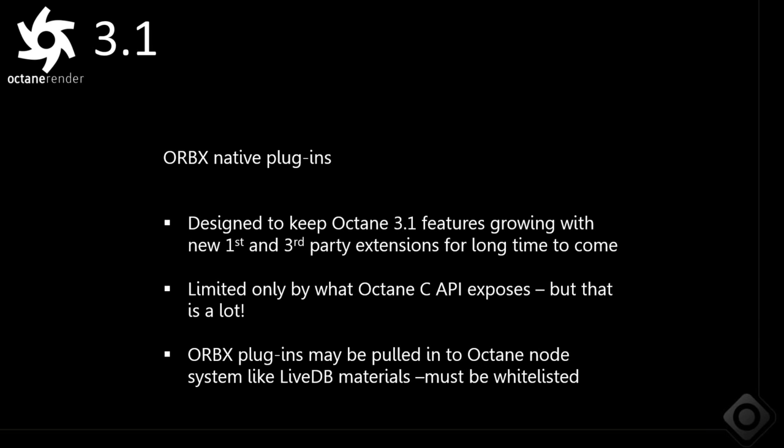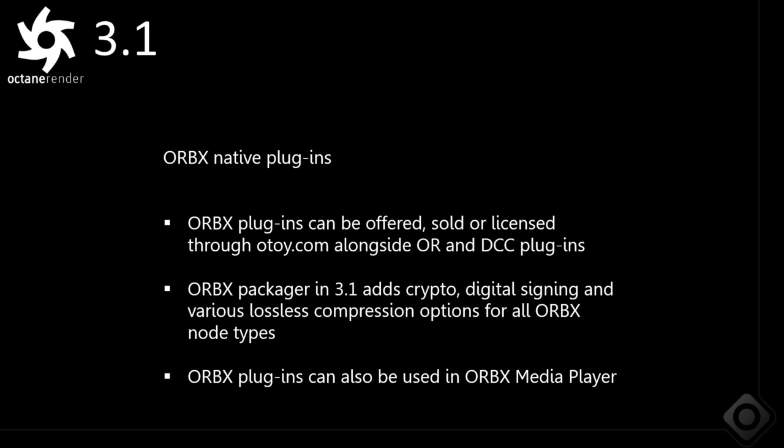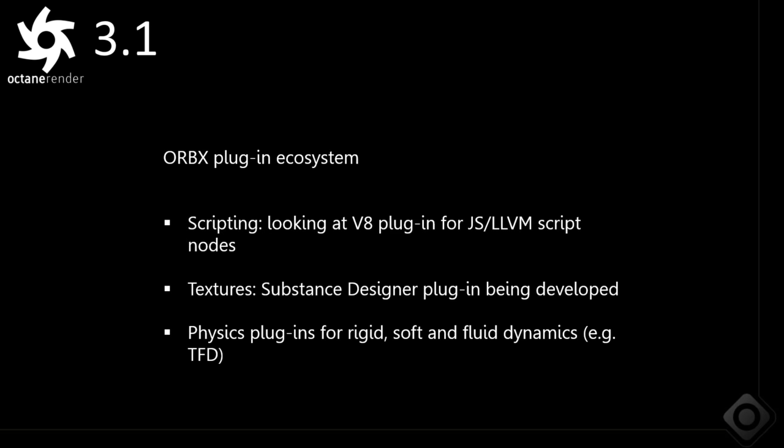And I touched on one important piece, which is these native plugins that we're exposing for these front ends are modular. And that sort of exposes a larger part of the ecosystem around what we're doing with OTOY, which is we're actually going to include plugins that are packaged as Orbx files, same as materials or scenes or macros that you can bring into the scene graph, and we have a way of bootstrapping those. And they're going to be distributed similarly to materials and other Orbx assets, except they'll be whitelisted and they'll be digitally signed. But ultimately, this is a platform play that we think is going to work not just in Octane, but also on Android with the Orbx Media Player. And there's a lot of possibilities that we see being opened up by turning our C API inwards, not just having outside apps supported.